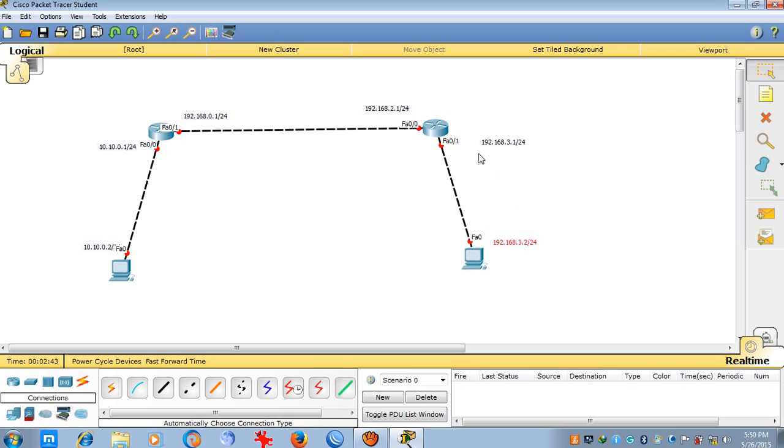Okay, different interface and different IP address.